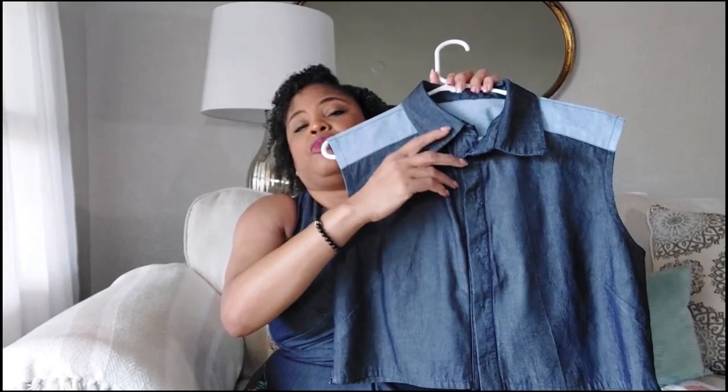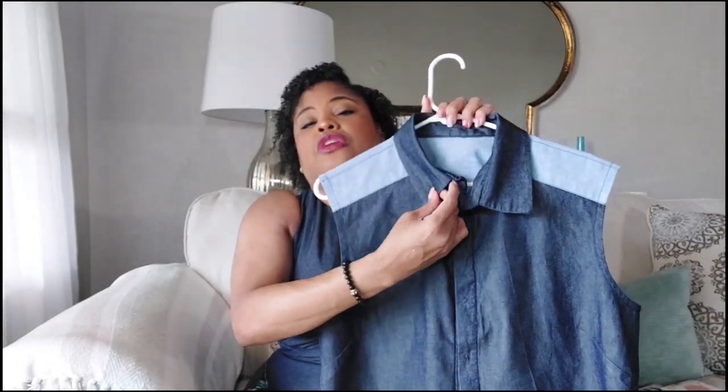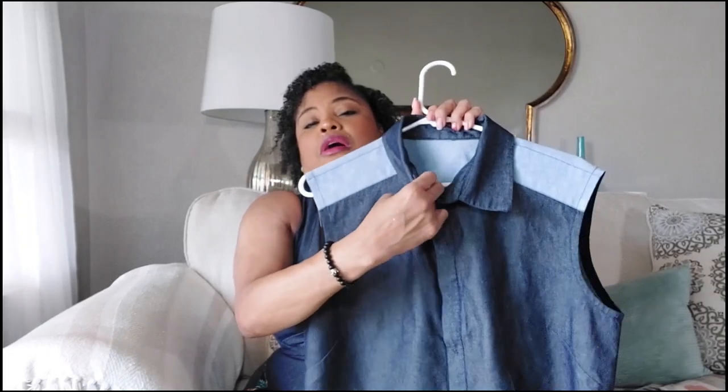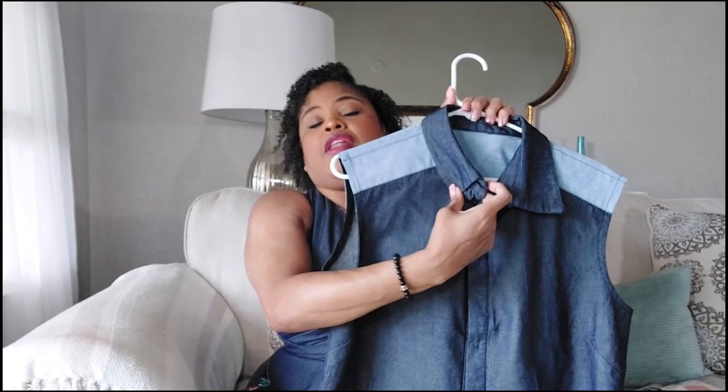And I also do have to add the snaps to my collar, because I do love when my collars are actually snapped on to the shirt. I love that look. I do not like my collars sticking out that way. I'm not the flying nun. We don't do that over here. So that's just some adjustments that I do have to do to this shirt. But all in all, I am so pleased with the shirt.